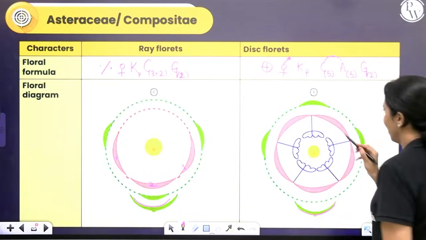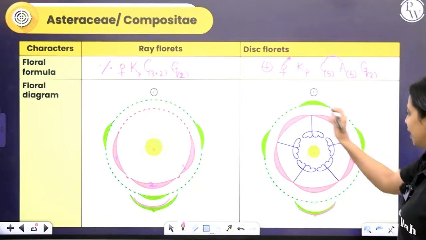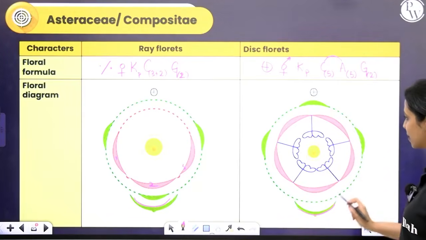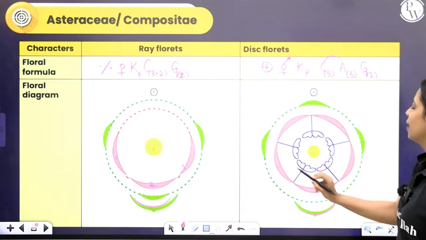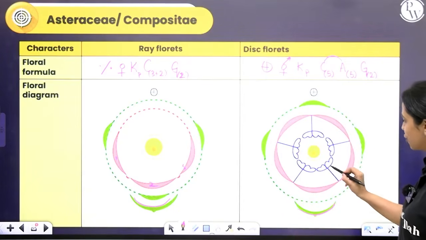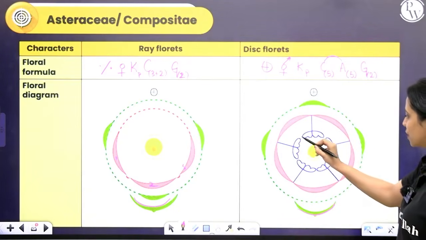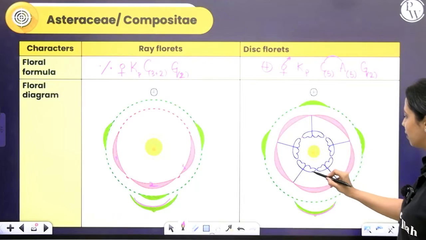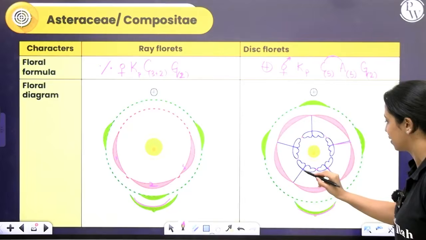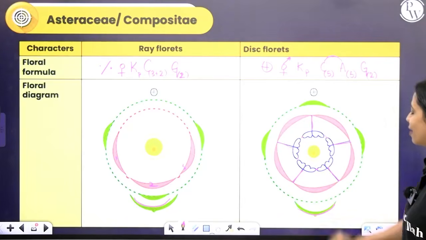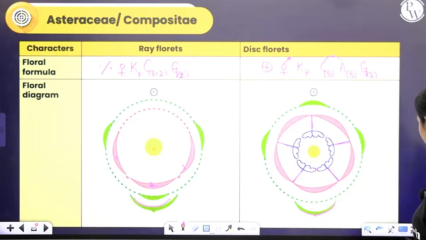Here you have bract, calyx is there, forms pappus, corolla is there, no distinction in size, all of them are of the equal size, they are fused, and Androecium is 5 in number. You show syngenesious condition where the Androecium is fused. Also they are epipetalous, this line will represent that, and at the center you have a bicarpellary syncarpous ovule with basal placentation. Okay.